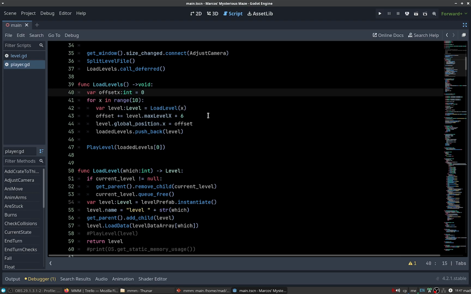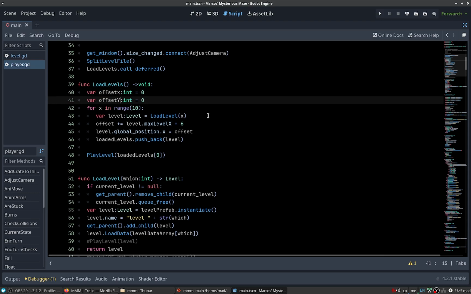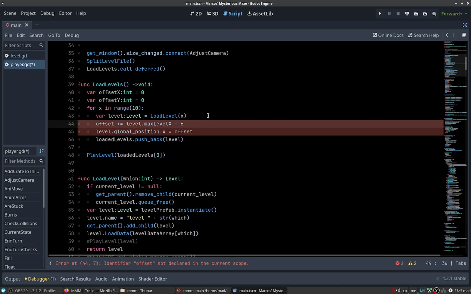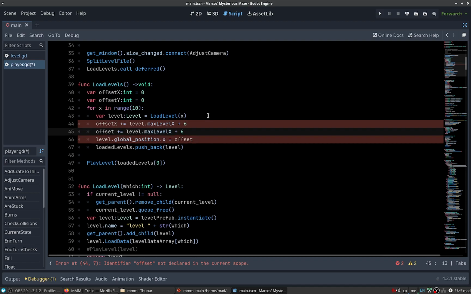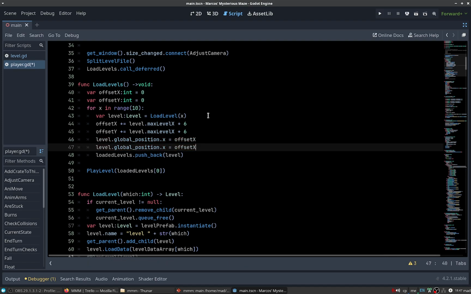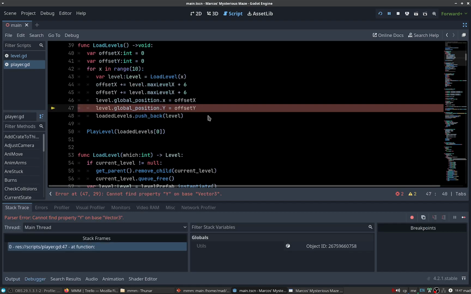because for example, let's use X and Y. Let's use both. Oh, sorry.